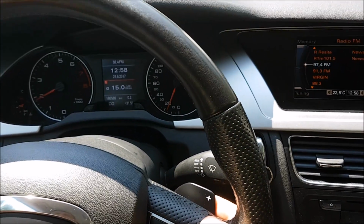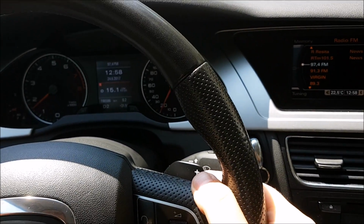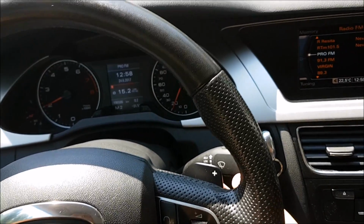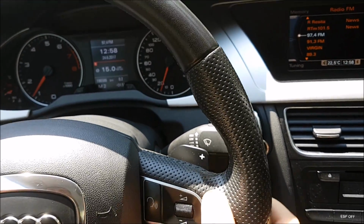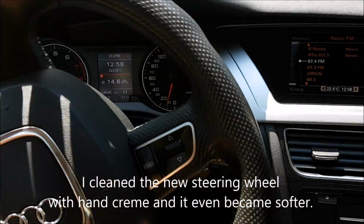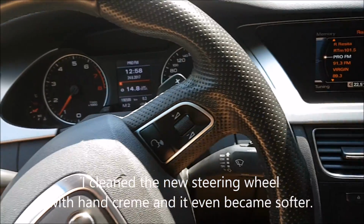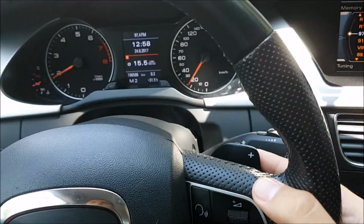Okay guys, although the automatic gearbox didn't accept the coding, as you can see, it's shifting perfectly from the pedals. Obviously only what it allows me, because I tried to give it third and it didn't have enough revs. So let me rev it up a little bit here. You can see third, no problem.